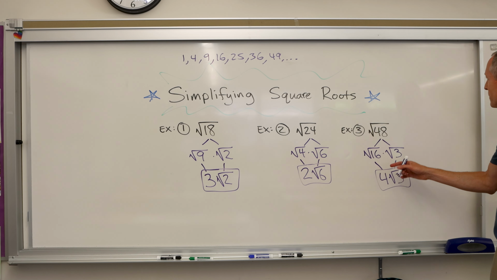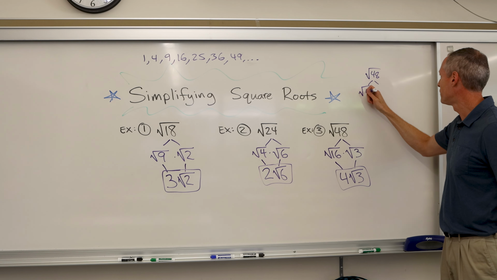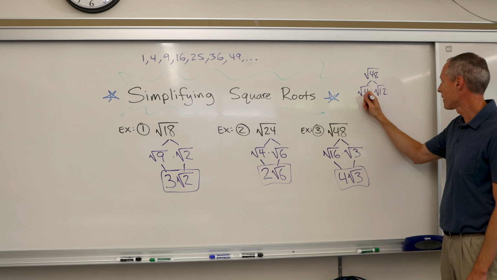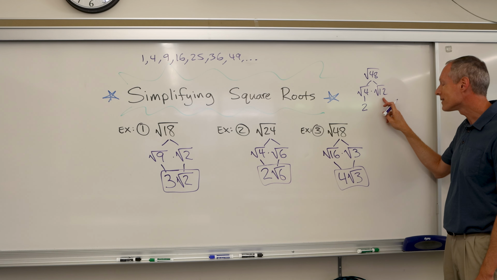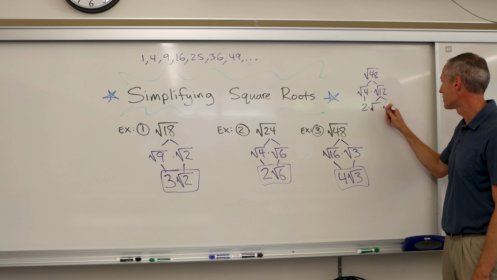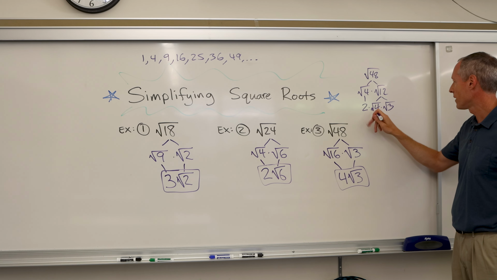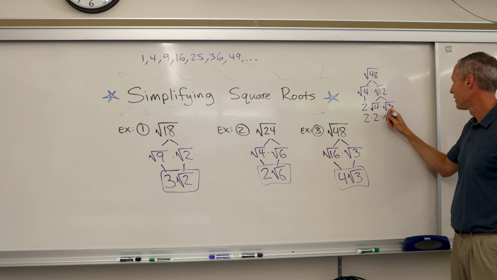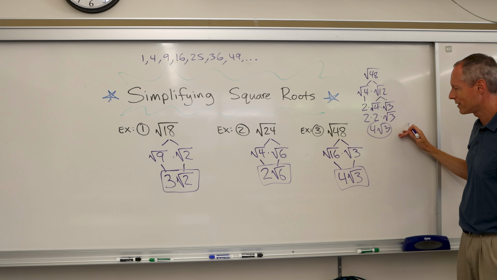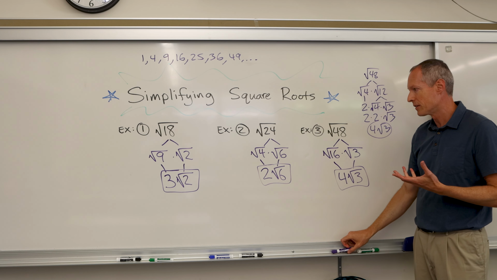This is the best way of doing it, because when I see students try to break down 48 as 4 times 12, it's not wrong. 4 is a perfect square, and that would drop out as a 2, but now this number 12 can also be broken down further, so you have to keep going, otherwise it's not simplified. So 12 would be 4 times 3, so put the perfect square on the left, and then that would drop out as a 2, and then you just have to multiply 2 times 2. Look how much more work this is compared to that. So finding the largest perfect square is going to be the best thing to do.